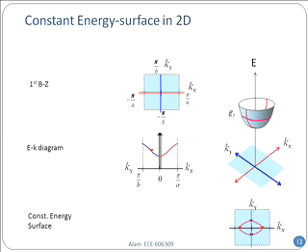Now, in order to represent this, one cut is not sufficient, right? I will start with energy equals 0, and I will have to take horizontal slices, as many as I want, all the way to the top. But remember what I said a few minutes ago, that only a few bands take part in conduction. So if you are an electrical engineer thinking about just carrier transport, you will just worry about cuts in the conduction band and in the valence band. The ones that are too much below, they don't carry current. On the very top, they don't carry current. So we'll not worry about those constant energy surfaces.